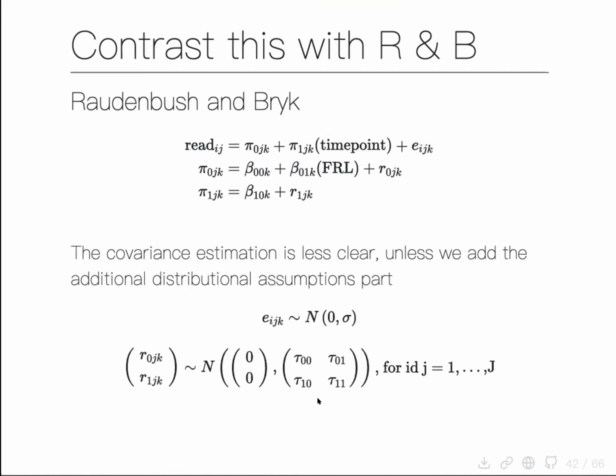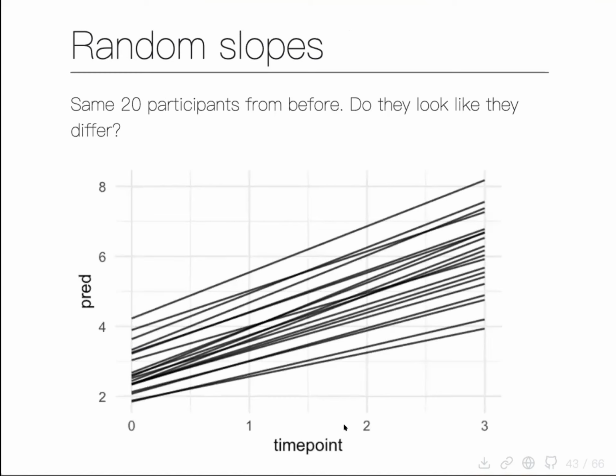You could add an additional line where you're stating the distributional assumptions of your random effects, which is what they typically do. But then you might as well just go to Gelman and Hill at that point, because the Raudenbush and Bryk notation can just explode. If you get to 3 or 4 level models with a bunch of different predictors, you end up with an equation that's literally pages long sometimes, especially if you're trying to show the distributional assumptions like that. And so, yeah.